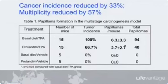Those two papers. There were two groups of mice, and the first group got a regular mouse chow diet. It's what Purina makes and what mice eat. And it's balanced, it's a healthy diet. When they were treated with the two chemicals at high doses that cause skin cancer, that group of 15 mice, shown here in the yellow bar, got cancer. 100% of them, all 15 mice, developed cancers. Many of them, probably all of them, developed more than one. The number of cancers per mouse, 6.3. The total number of cancers in that group of mice, 94.